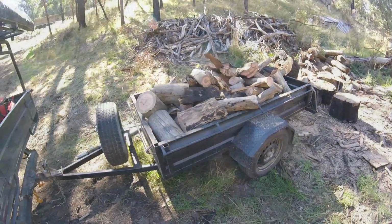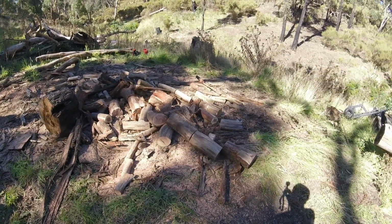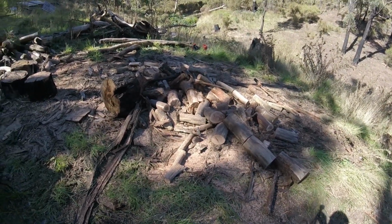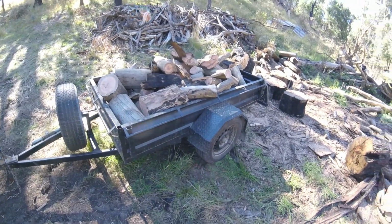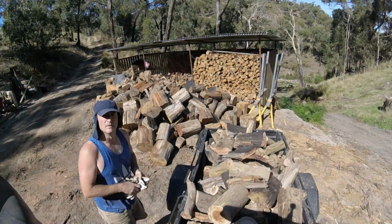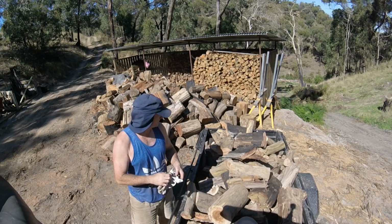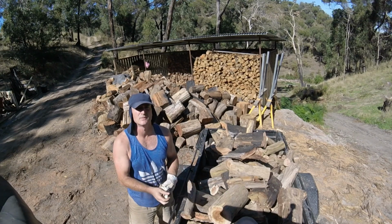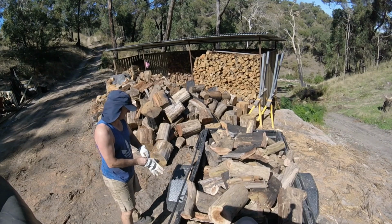Let's get as much wood as I can cut and put in the trailer and up the hill before conditions change. Okay, so there's load number 4, and we've gone through this pile of wood here, bucked it all to length. So that is most probably load number 5. Let's get number 4 to the top of the hill, get it unloaded, get back down here, and get number 5 loaded. So load number 4 up the hill. Let's get this unloaded. There's a lot of wood here that'll go straight into the pile to be stacked. Let's get this one done and get down the hill.